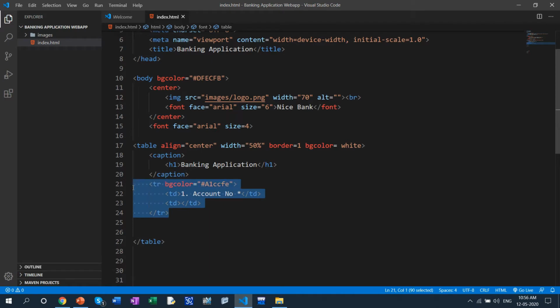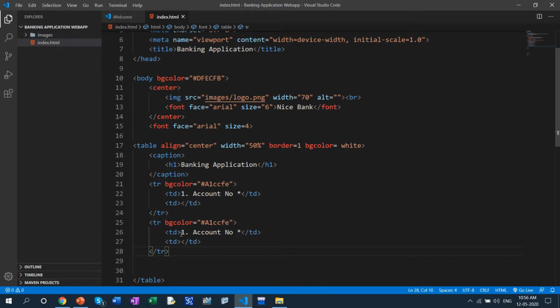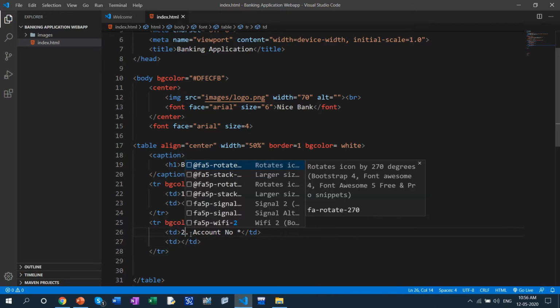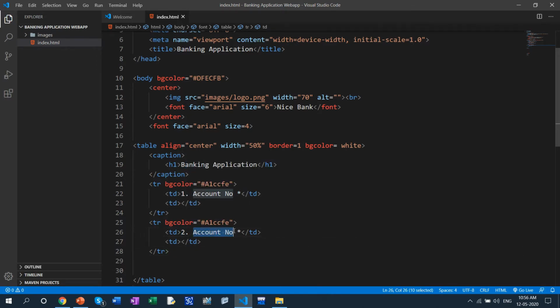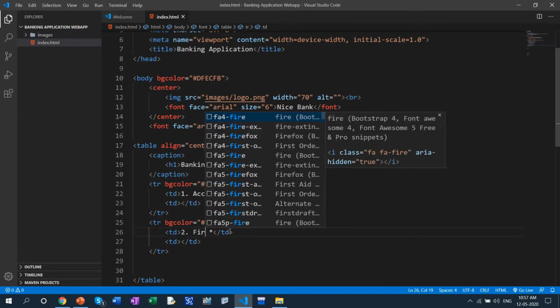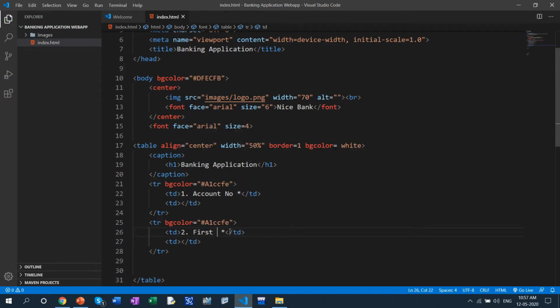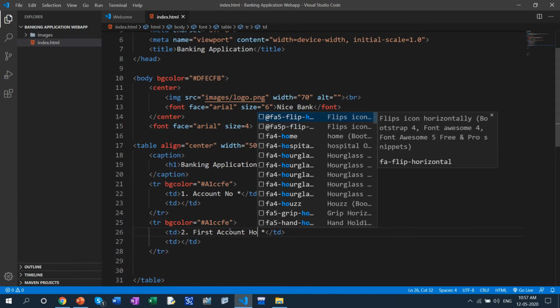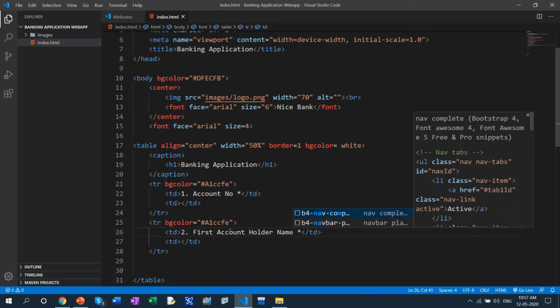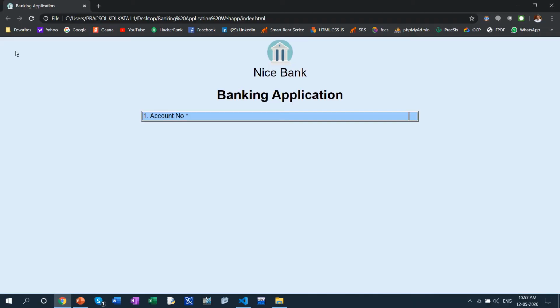So let me copy this one for the second row, right? For the second row, I have to put, instead of this account number, first account holder name, right? Let me show you.